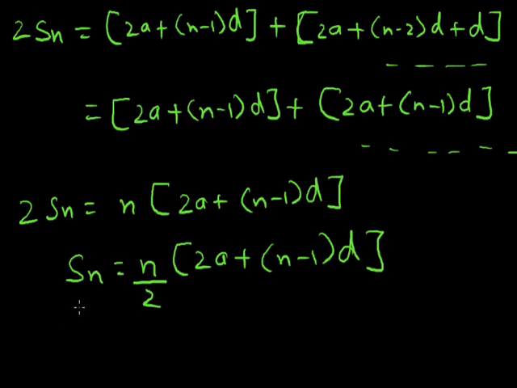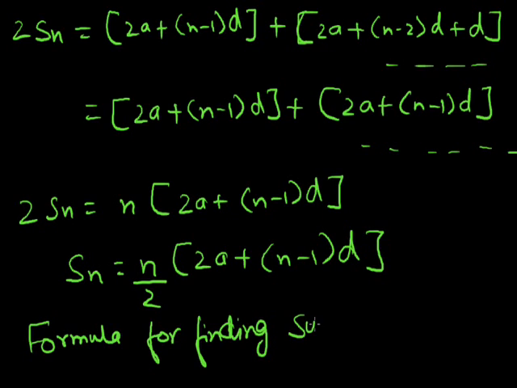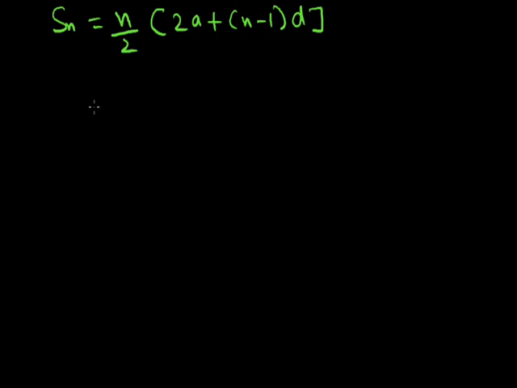So in this way we can find out the sum of n terms of an AP by using this formula. So this is the formula for finding out the sum of n terms. We can also modify this formula. The sum of n terms we have seen is n by 2 into (2a plus (n minus 1) into d). We can also modify it into another form, like n by 2, we can write 2a as a plus a, and then plus (n minus 1) into d.